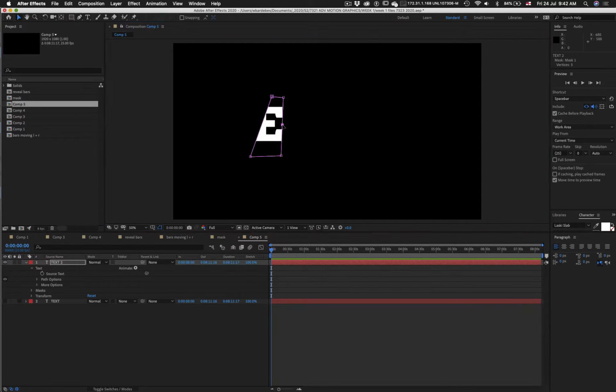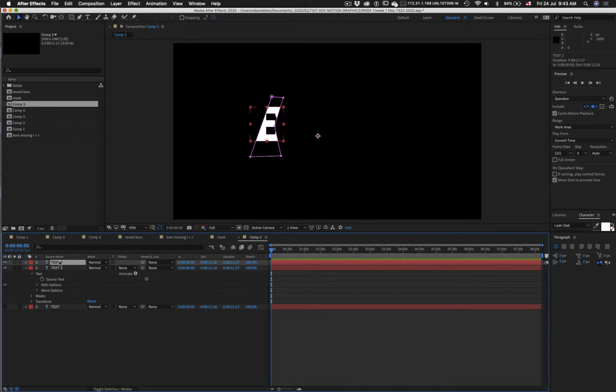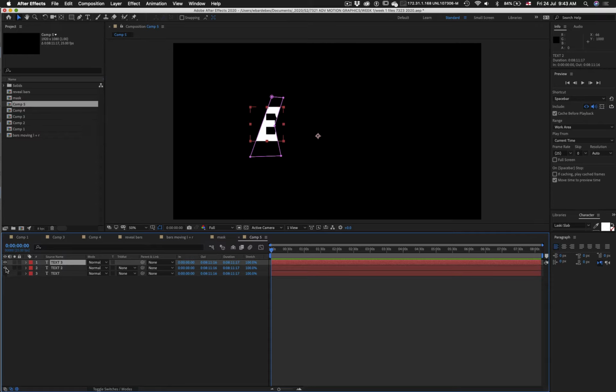I've added in another point. I just did that with the pen tool, and I'm going to do that, and then I'm going to duplicate this layer. Yeah, so if I wanted 10 pieces, I've got 10 layers.